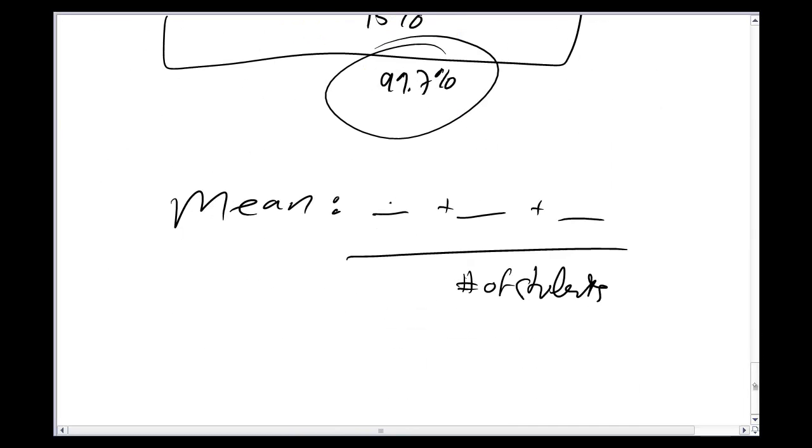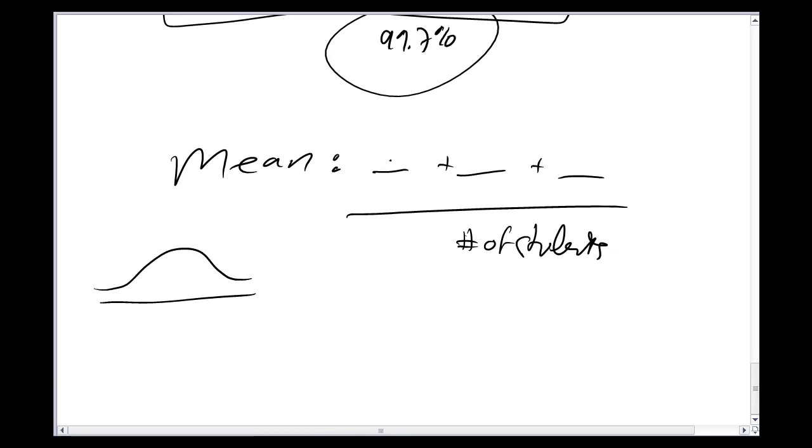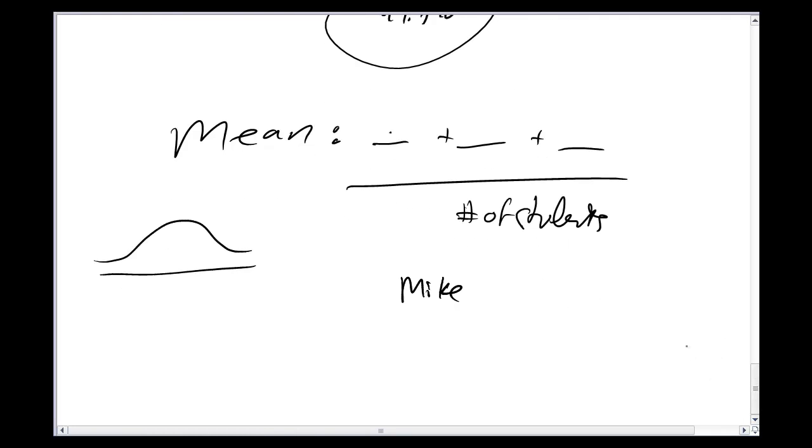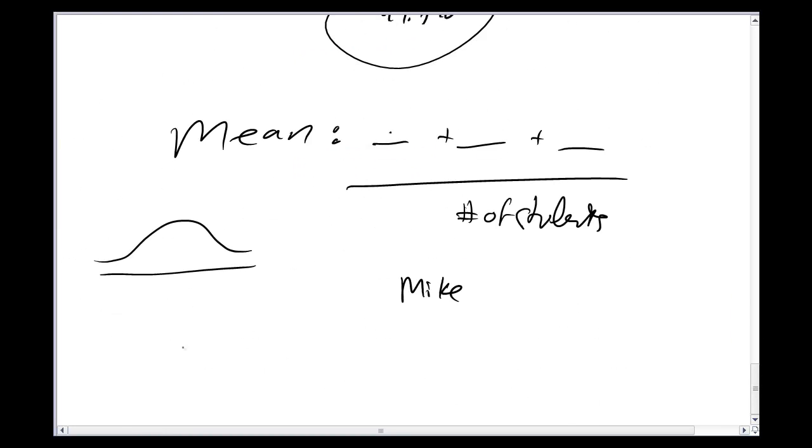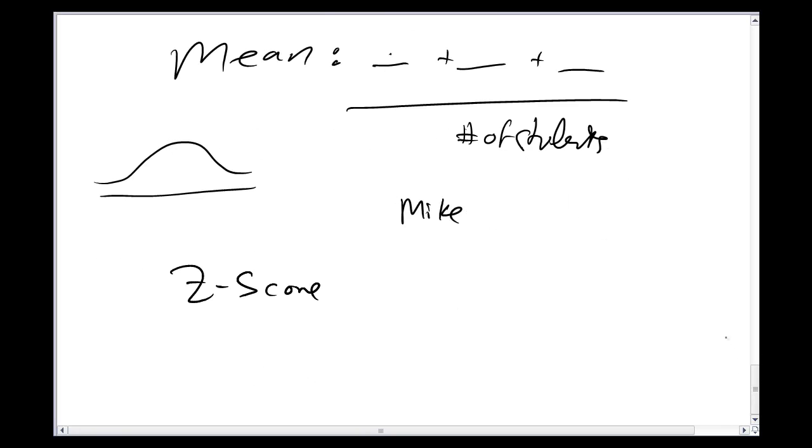And then, if I'd done all that, I would have this normal curve for the class. And then how would I say, okay, student, let's say I have a student named Michael. How would I know what Mike gets? How do I know what grade to give Mike? Well, if Mike's falling in here, he should get a C. How do I calculate that? I calculate that with a Z-score. Z-score tells me how you compare a particular person to what's going on.